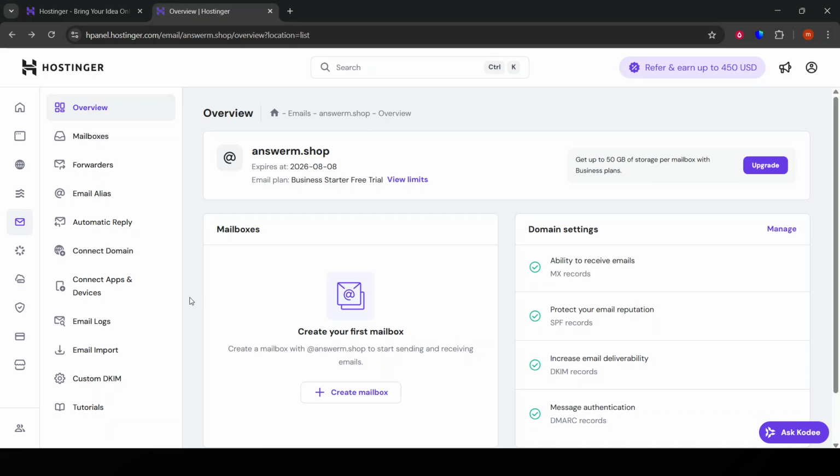And there you have it, a quick and easy guide to canceling your Hostinger email subscription. By following these steps, you should be able to carry out the cancellation smoothly and efficiently, freeing you up to pursue your next email solution or take a break without any ongoing charges from Hostinger.